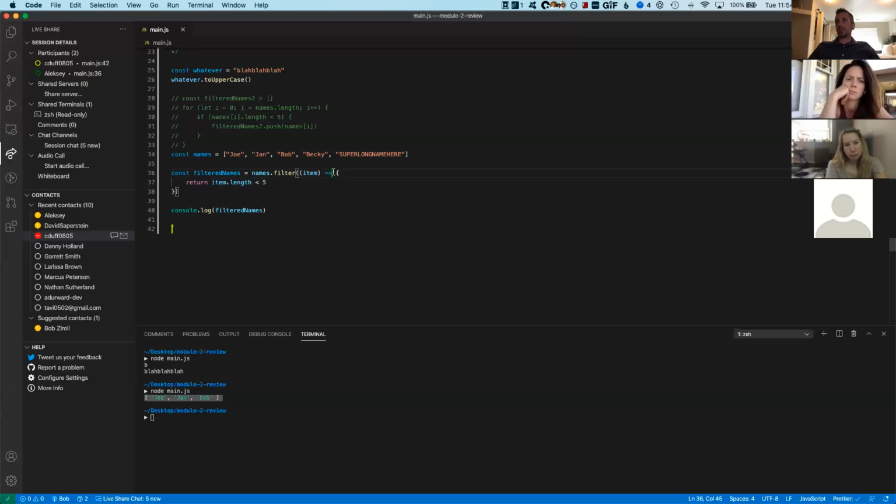But then arrow functions, and this is an off-topic thing, so if this doesn't make sense, then just don't worry about it, also have something called an implicit return, where if the code is on the same line as the arrow, then it will assume that you're trying to return this value. And that's why I had a lot of those weird little one-liners, Cecilia, that we were talking about yesterday.